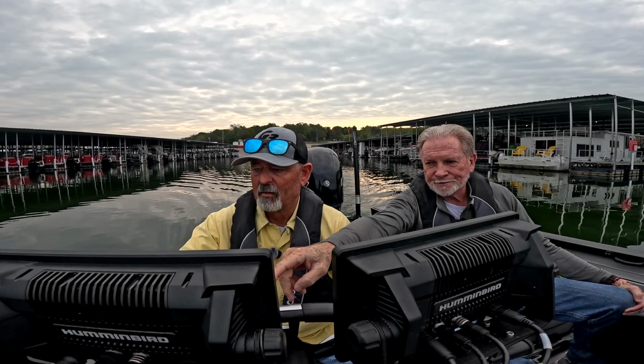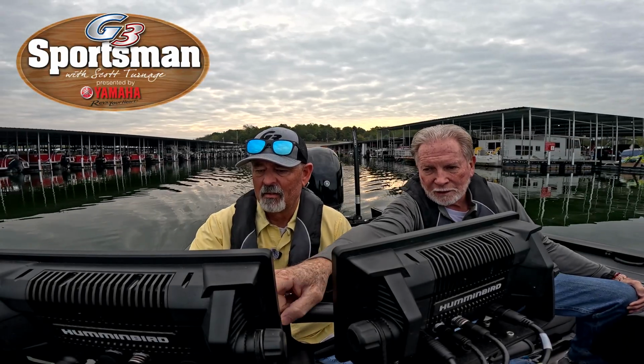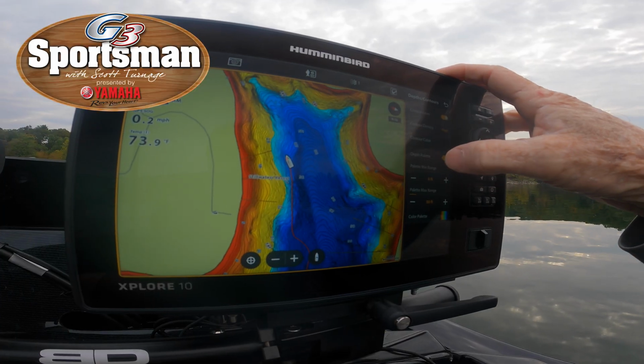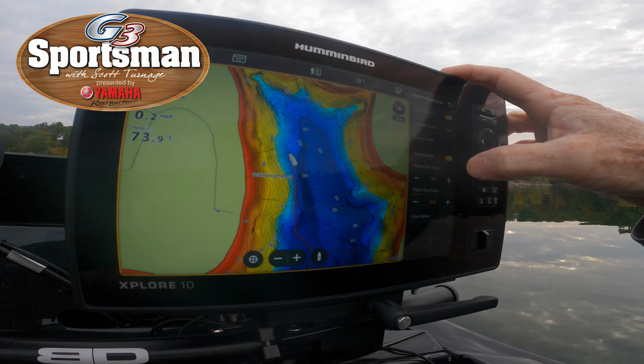Hit the home button, hit new view, or hit chart, either one of those. You can also take the depth palette and change the colors that you might want to look at.